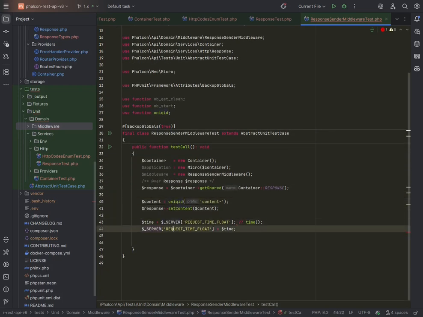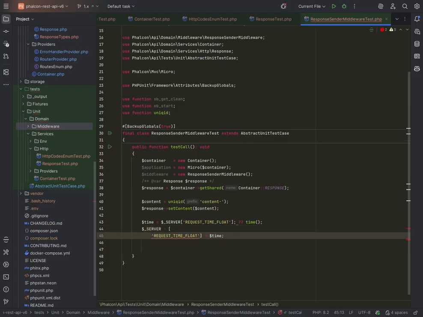So the server array should be request time float equals time, and that should be the little pointer.